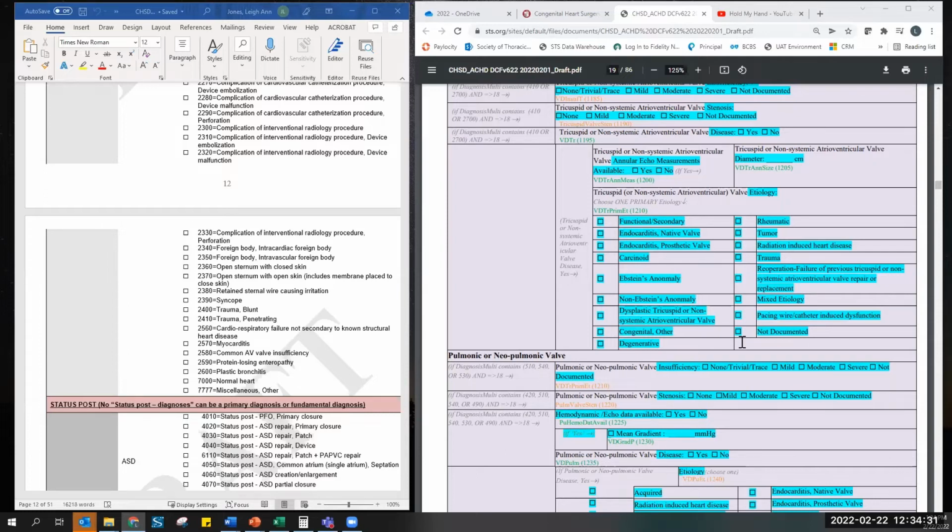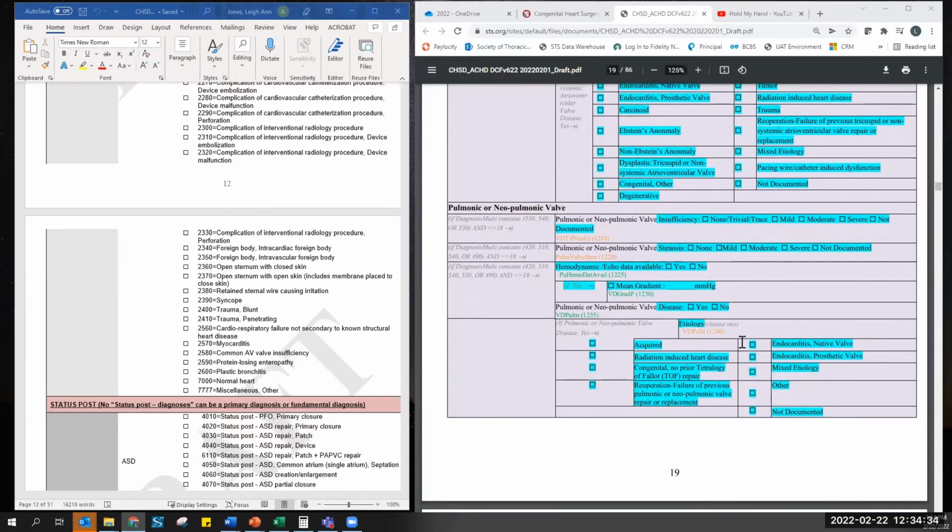And the pulmonic or neopulmonic valve is very similar to the tricuspid valve. Again, we want to know about insufficiency, stenosis, and then the mean gradient is the only hemodynamic measurement we're looking for here. And then, of course, the etiology, and it's the same principles.